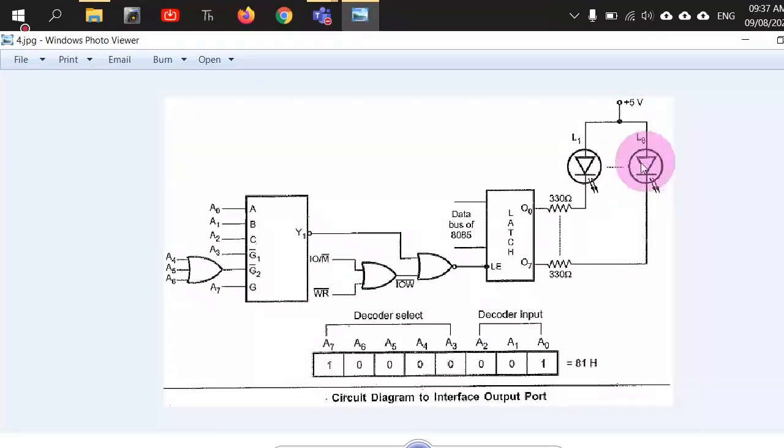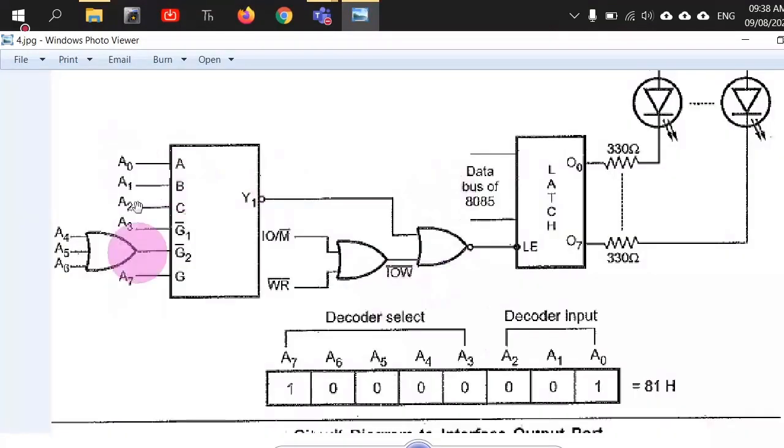So that is what we are treating as our display for now. This display is essentially the output device because the microprocessor will be giving it some data to display, and accordingly the bits will be set or reset to display that number, right? In this case, we have taken the address for attaching this device as 81H. Whenever 81H is attached here, these circuits will be activated and this chip will be activated.